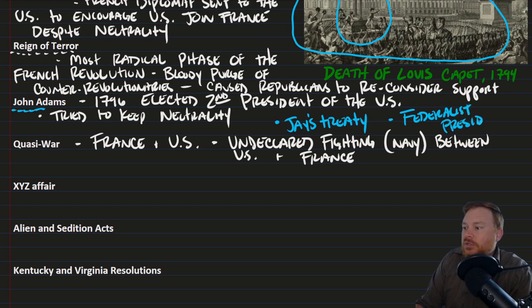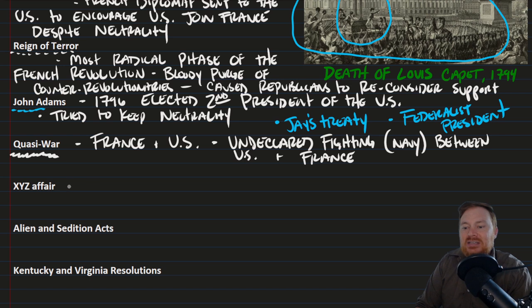And, in terms of gauging American relations, where they sit in this British versus France divide, you could typically go by the president, right? And so if a Federalist is president, typically the French don't like that. If a Republican is president, then the British don't like that. So when John Adams won the election, being a Federalist, the French were saying, boo John Adams, we don't want him. Both of these factors allowed France to say, look, we're just going to open fire on any American ships that we see out in the ocean. So again, a quasi-war, not a fully declared war, but it did cause a lot of paranoia at home.